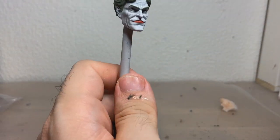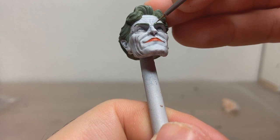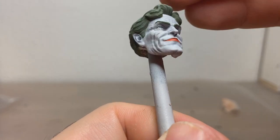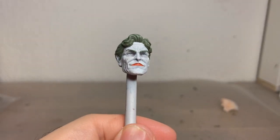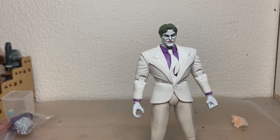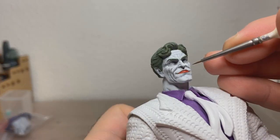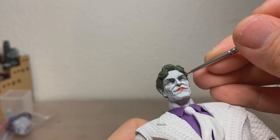Ooh, I really like these highlights now, actually. And we're just gonna liven up the eyebrows a little bit. Have a couple of these strokes in there. Do I want to darken the eye area a little bit more? And as usual, we finish off with some gloss varnish that we're gonna put on the lips, the eyes.